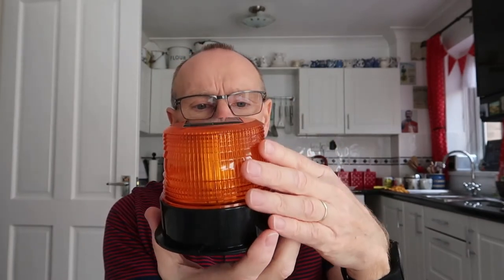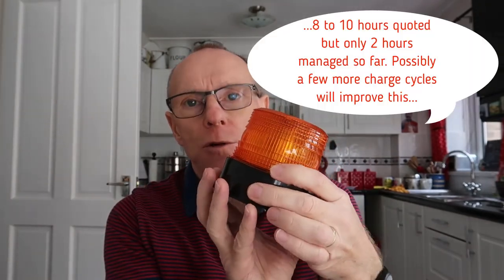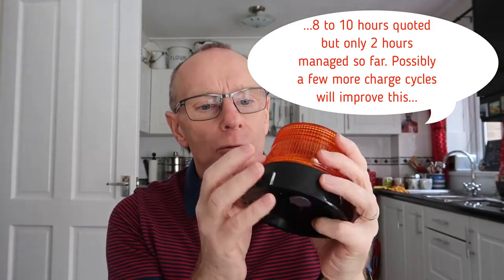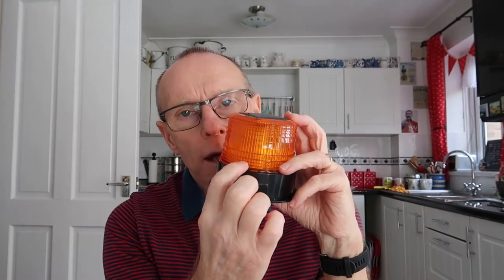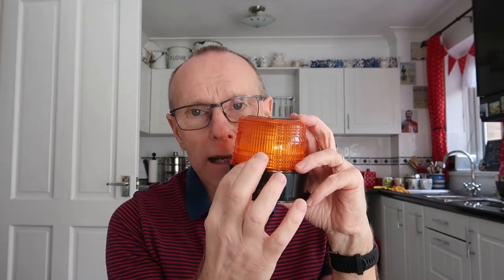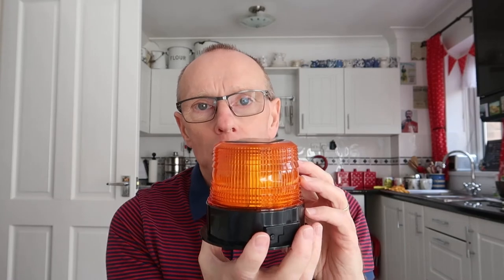It's got a little solar panel on the top which also helps its charge. It's supposedly able to run for 10 hours on a full charge. I've had it on charge for about six hours — there's a little red light inside which flashes while it's charging, and the red light goes to a steady solid amber when it's fully charged and you can unplug it. I'm going to run it to make sure I know how long it'll actually run for. I do know that rechargeable batteries take a few cycles to reach full capacity.